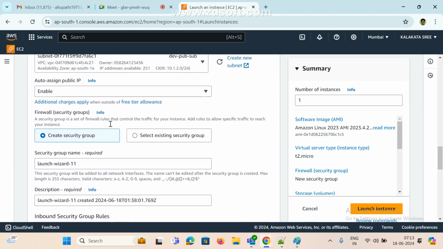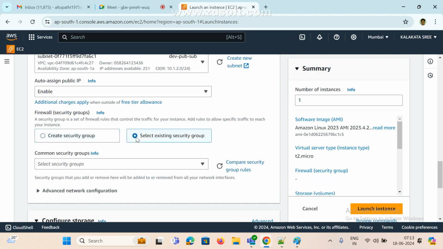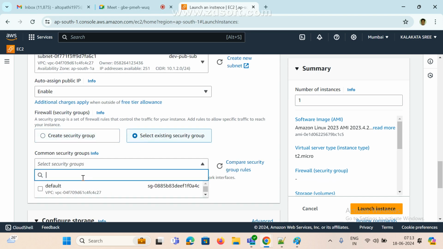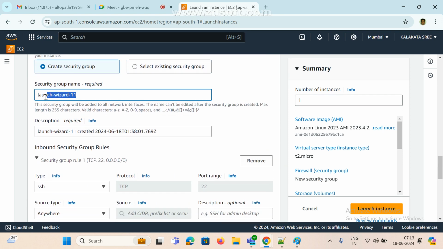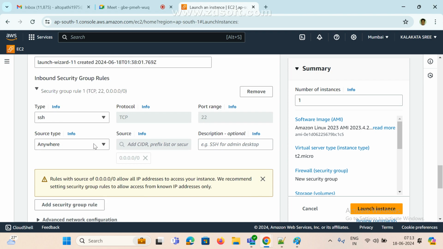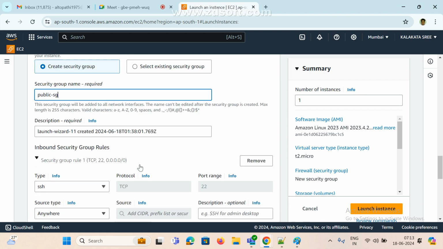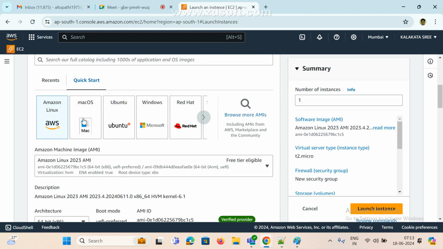Next, firewall. Firewall means existing security group. Already yesterday I created, right? If it is not available, we can create a new security group. This is public-sg, security group. Now the remaining story is the same only, no need to worry. Now anyone any doubt? This is okay.